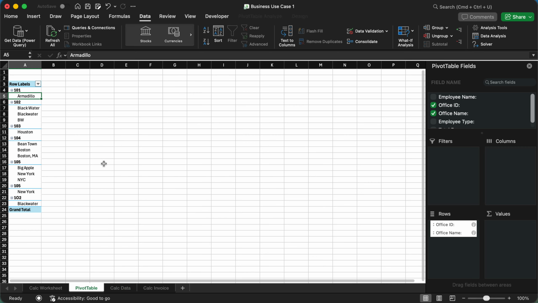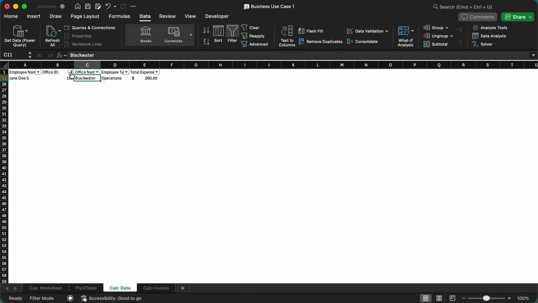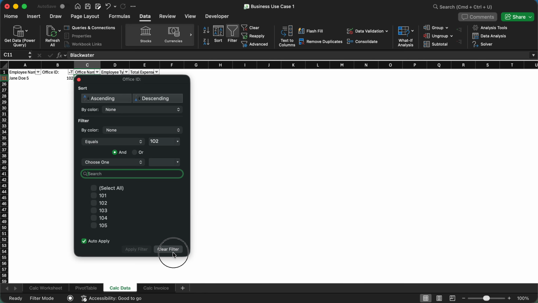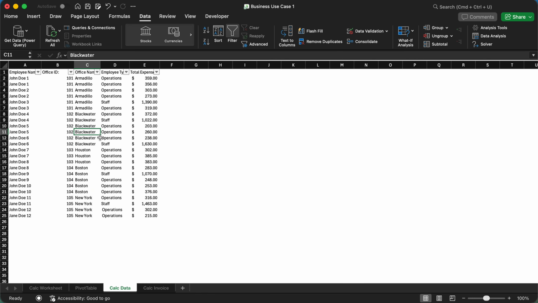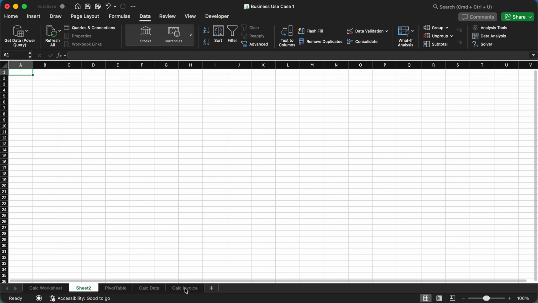So if we go back to the PivotTable and click Refresh All here, or you can right click and click Refresh, it's all the same. Now we are in a good position. We have cleaned the data, and it should look good. And it looks good.